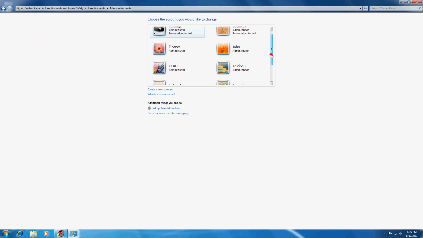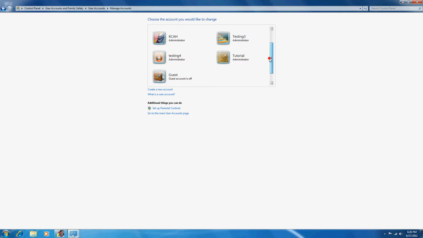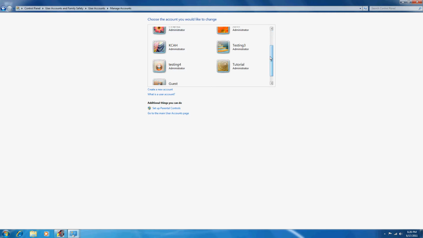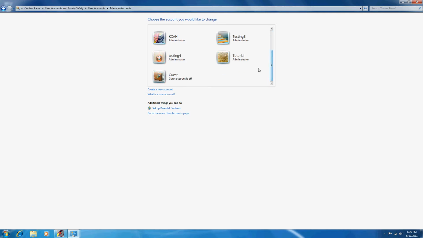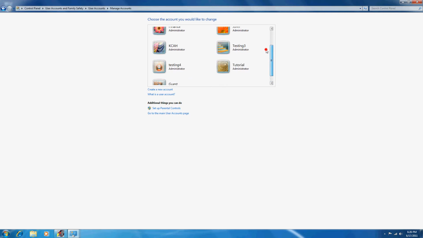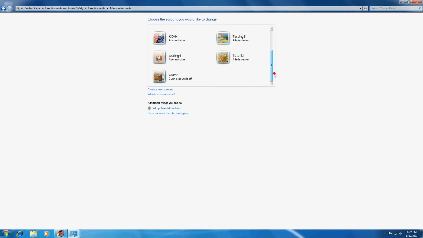Now what it's going to do is show us a list of all the usernames that are installed on the machine, all the different users we have on here. So it's quite a number on this one. There might not be as many on yours. We have a guest account on here with limited privileges for regular internet surfing and the use of very light basic applications on there. You're very limited with the guest account. By default this is off. Most people don't really turn it off. It's really preference. So we want to create a new account for this portion.